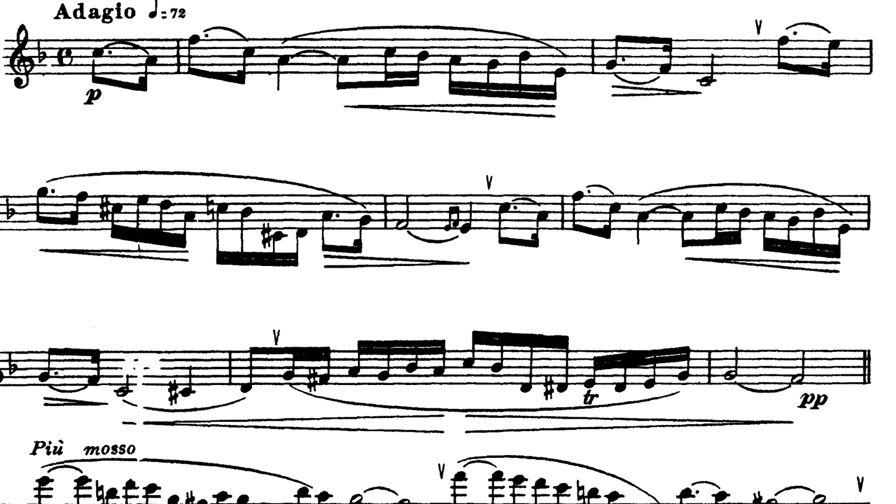Now let's hear myself, Leonard Garrison, flutist, and my wonderful colleague, Roger McVeigh, pianist, playing measures 1 through 8.